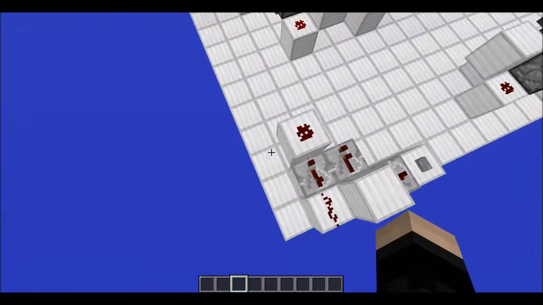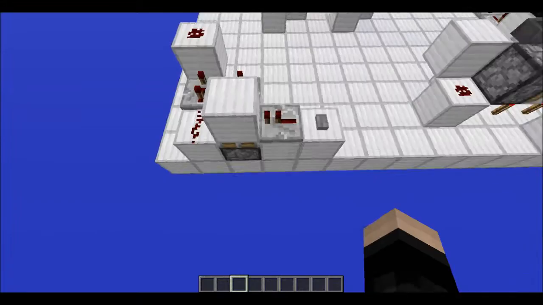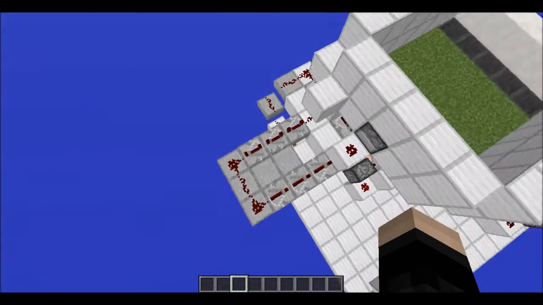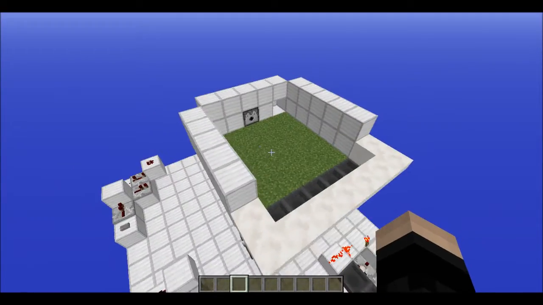And I actually made this on my single player world for you who saw the cow breeder, but I made it wrong over there because I didn't have a sticky piston. I just put a normal one, so it didn't work that well. And I also made a little longer delay, just so I'm sure the water will wash everything away.